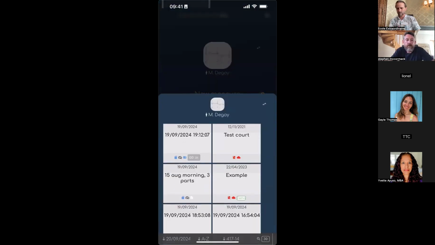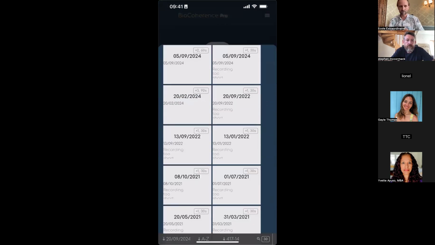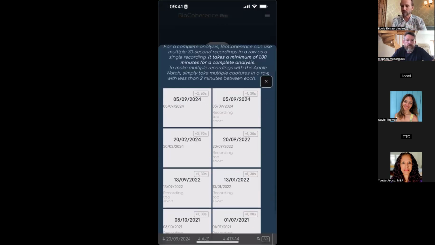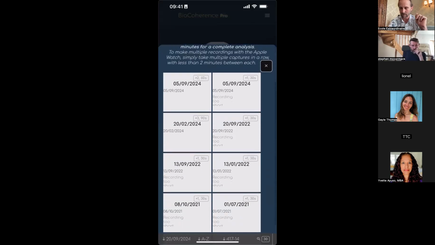See All Analysis opens your files. You go to the bottom and click on Import. I already gave an authorization. So now you see I have several recordings that come straight from this Apple Watch. This is tied to this particular device. It means it opens the Apple Health recordings that are on this device only. You cannot open Apple Health recordings from anyone else. So if you have a customer that has Apple Health recordings, he must do the same from his own device.